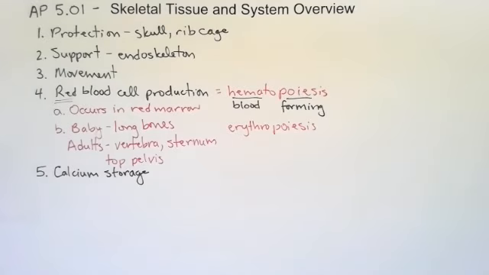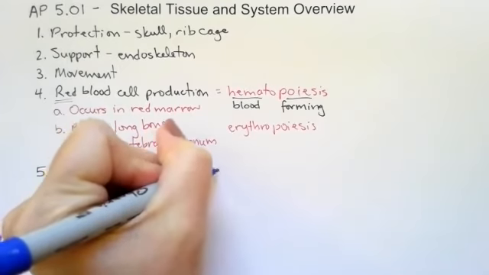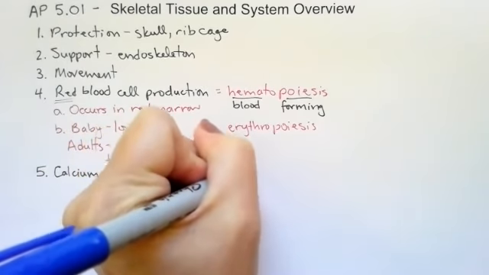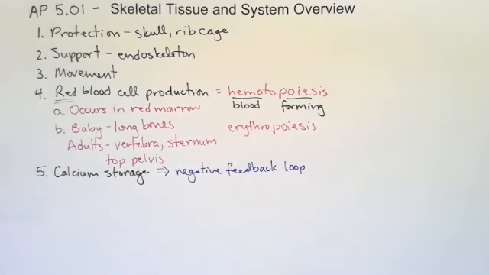Well, how does your body do this? And what we're going to see is this calcium storage is part of a negative feedback loop. We've talked about this earlier, and you may have even done a reading assignment on feedback loops. There's 2 kinds of feedback loops. There's positive feedback loops and there's negative feedback loops. And calcium regulation is part of a negative feedback loop, and it regulates both. If your calcium goes high, it kicks in, and if it goes low, it kicks in.